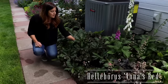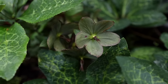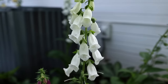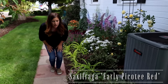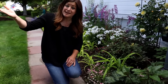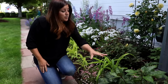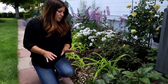Moving on, there's Anna's Red hellebores. These bloom a beautiful red color — what you see now is what the blooms look like when they fade, and I actually leave them because I think they're really interesting. The reason I love this hellebore so much is the variegated foliage, which adds interest. I added foxglove to mix in with the hellebores because once they're done blooming, I wanted something to rise up and take over in terms of color interest. Beneath the hellebores I planted some saxifrage — it's kind of a peachy red, more on the pink side. This spot was a lot sunnier in the spring before the lilac next to me leafed out. It still looks very sweet, underplanted with the hellebores, and I just like the little fairy flowers they have.